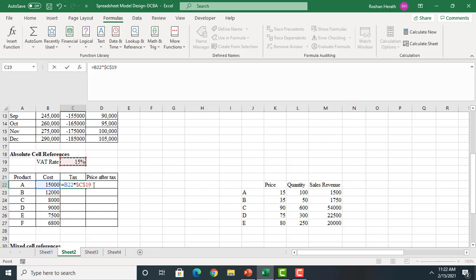For our cell C19, a dollar mark appeared in front of the C and in front of the 19. Last week you learned how to read a cell. The default name is given based on a combination of the column and the row. So here the column is C and the row is 19, right? So here it has come as C19. Once you press F4, you can see the dollar marks are appearing. Then we enter it.